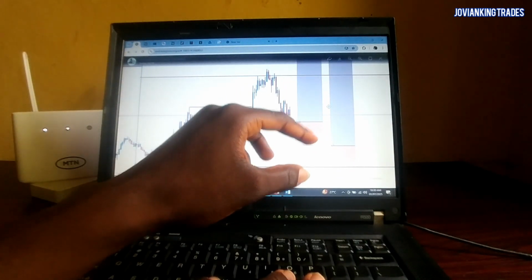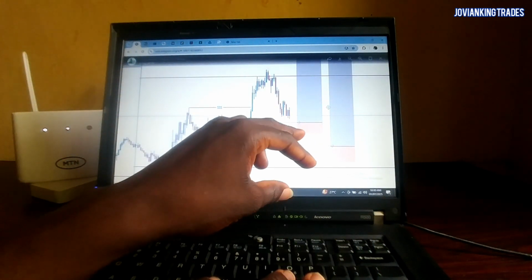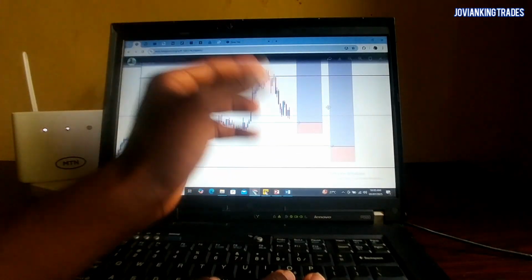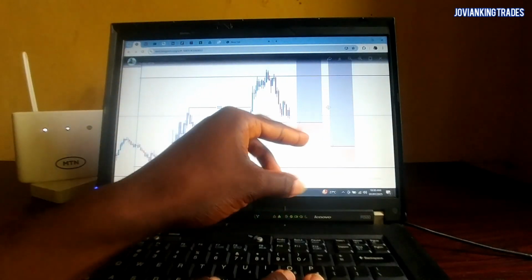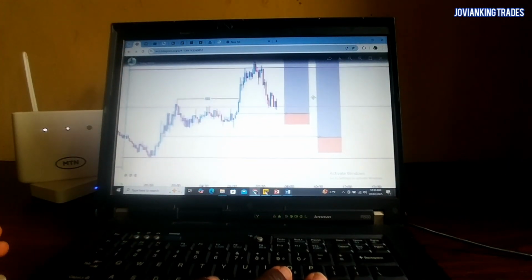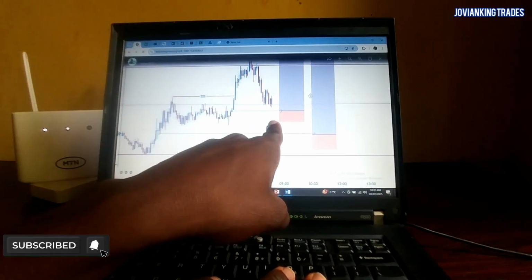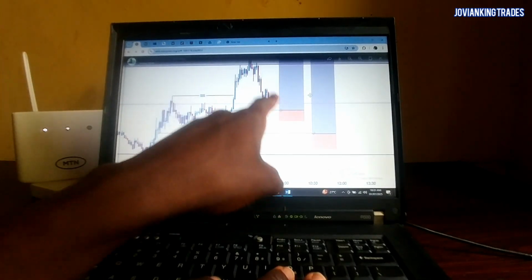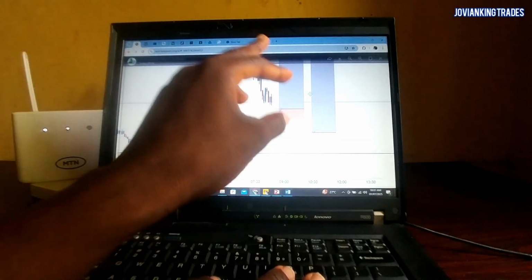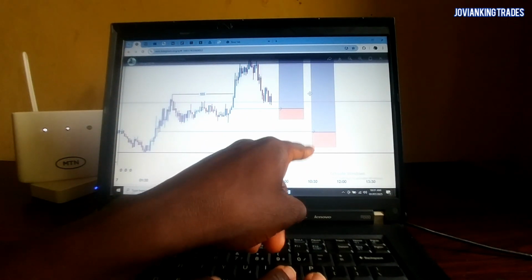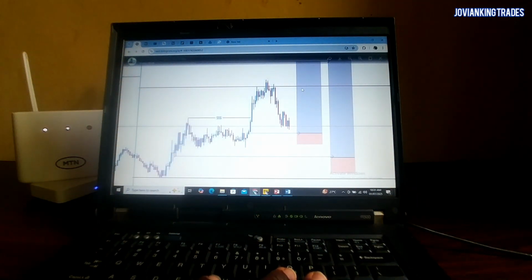But I wasn't risking exactly 1%. I was risking less than 1%, like 0.7 or 0.8%. Even if the market hit this level, I'd be losing like $30, because here was 15 pips and I was on 2 positions instead of 3. So that was it. And I knew that if the market failed here, I would go for a full 1%, depending on how the market invalidated. If the market invalidates here with just a straight big red candle, I will know that the market might be in a strong bearish trend, and I will wait for the market to react around my day low. But regardless, we took this trade and it played out fine. It wasn't even able to make it to my day high before I closed.